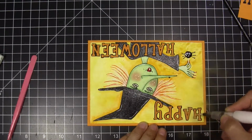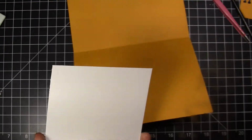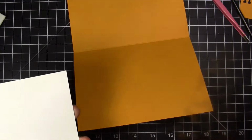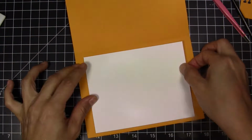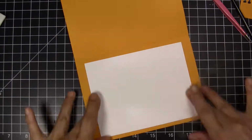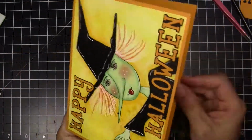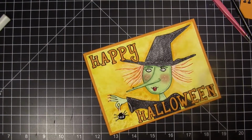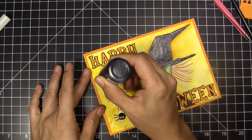I'm adding a little bit of sparkle to the letters, and I'm also going to glue a white cardstock paper inside the card for sentiments or whatever you want later on. I normally don't add anything inside the cards. I just add it when I'm going to give the card away. Like I say, I don't sell my stuff, but I give some of my stuff away to friends and family.